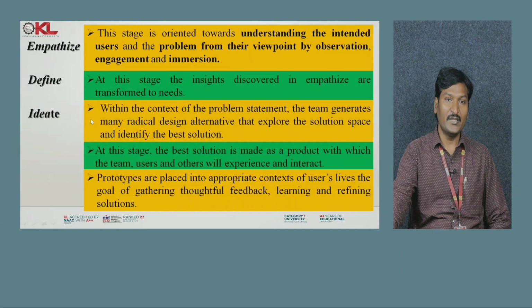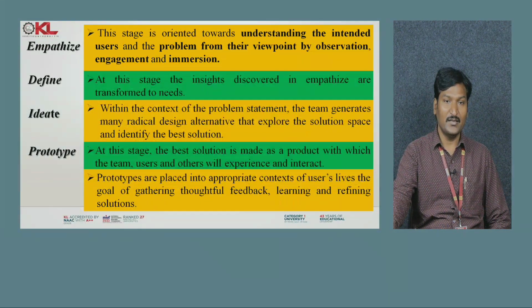In ideate, within the context of the problem statement, because the context is also very important. The same problem with a different context, the solution will differ. The problem may be the same, but depending upon the context the solutions differ. That's why, within the context of the problem statement, the team has to generate many radical design alternatives and solutions that explore the solution space and identify the best solution. This ideate stage is to generate many ideas as well as to get the best solutions out of them. And the next stage is prototype.